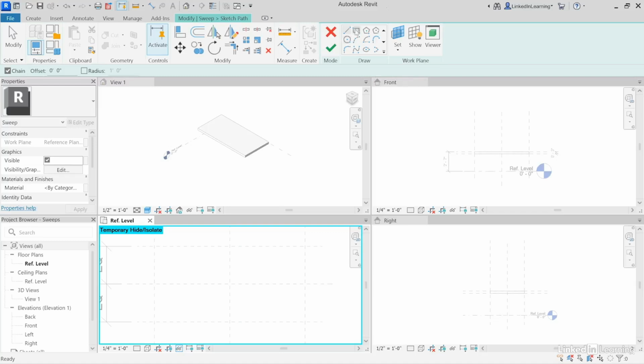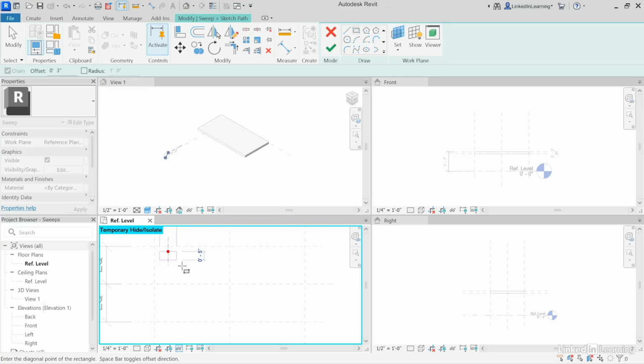So I'm going to start with a simple rectangle, and then I don't want to snap it right to the reference planes. What I want to do instead is offset it away from those reference planes by a little bit. So I'm going to put in 3 inches in imperial or 75 millimeters in metric. Then when I snap to one of these intersections, you'll see that the sketch that's being created is offset away from that by whatever value you typed in.